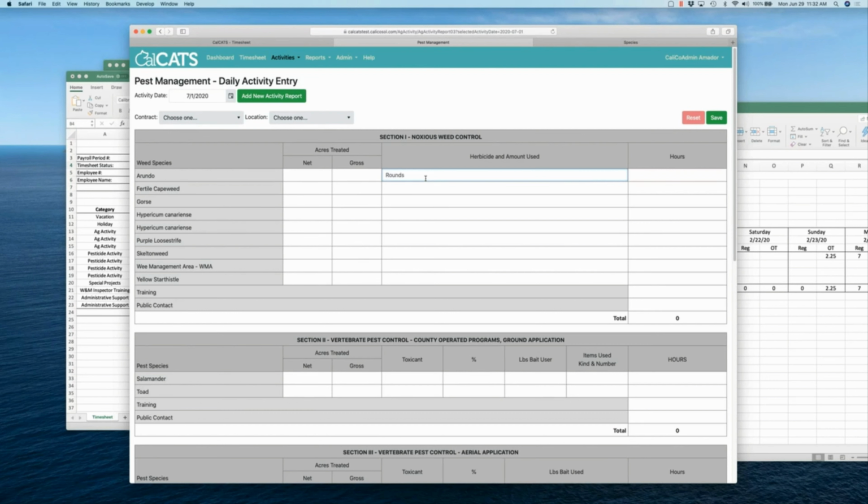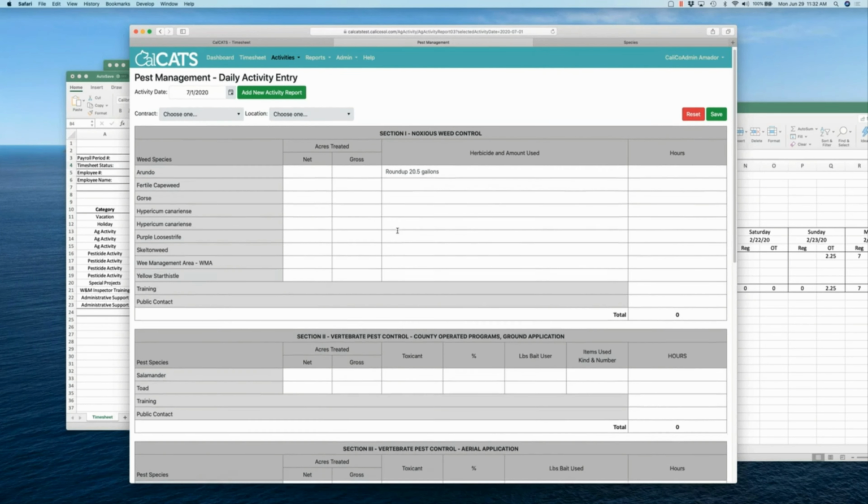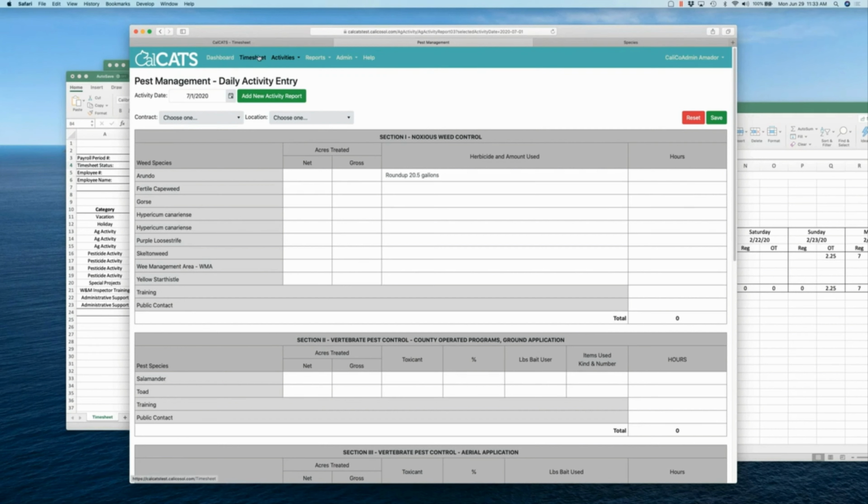This is because it's a single field that is capturing the herbicide and the amount used. We don't have a separate column for herbicide with herbicide names. So right now it's just that, and we're not suggesting that you should change that at this point. This is something the counties are doing this way currently, but for Barry and other people that do a lot of this, you might find some interest in an enhancement in the future, where herbicide and amount used would be 2 separate columns, and the herbicide would be a configurable drop-down menu that would, in the future, be able to track that. I'm not saying all counties would be interested, but probably about 8 of the counties would be very interested.